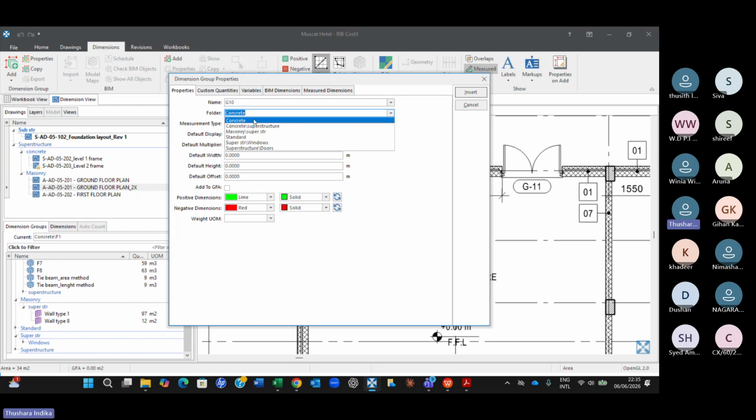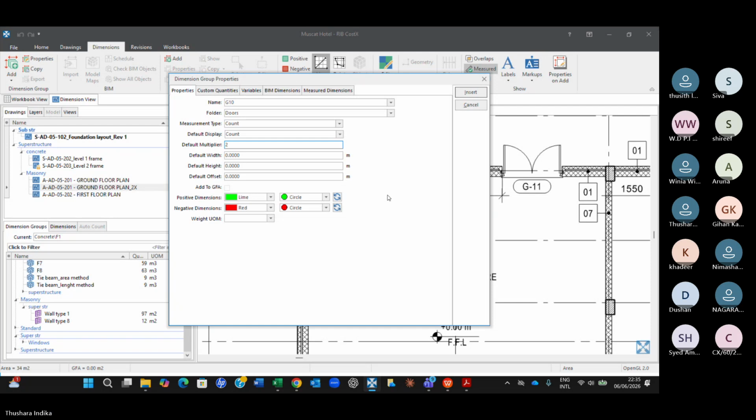Folder is not concrete, of course, doors. Okay. Measurement type is count. Default display also count. Now the multiplier. The multiplier you can set here also. You can set this as multiplier 2.